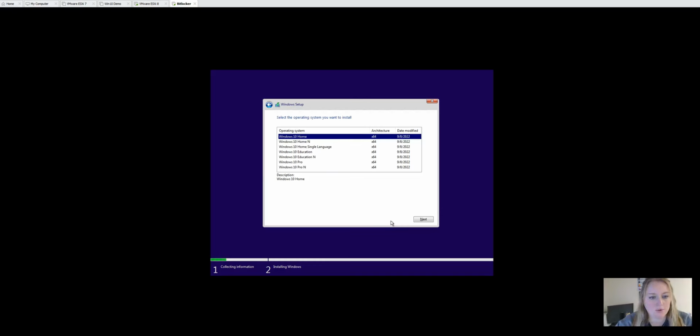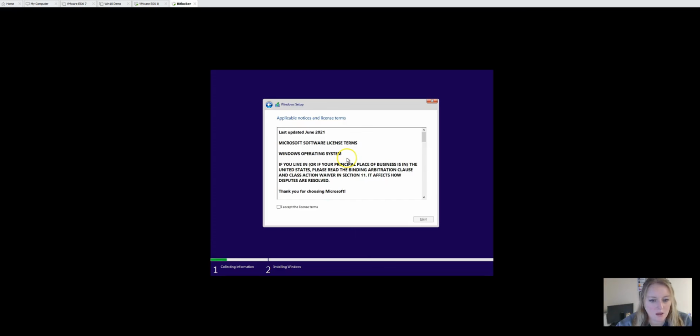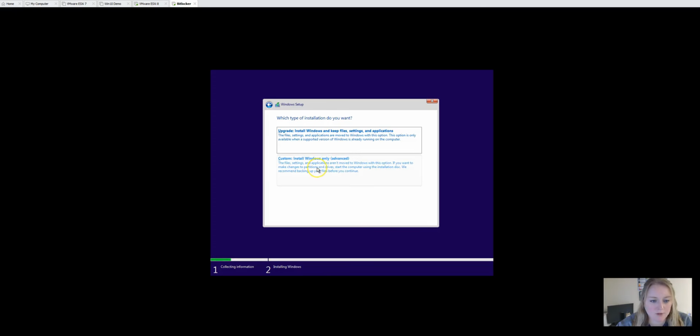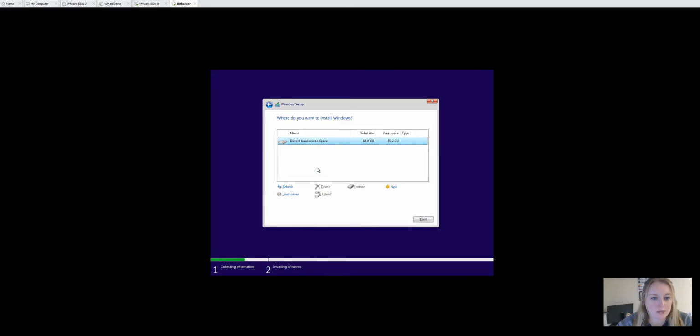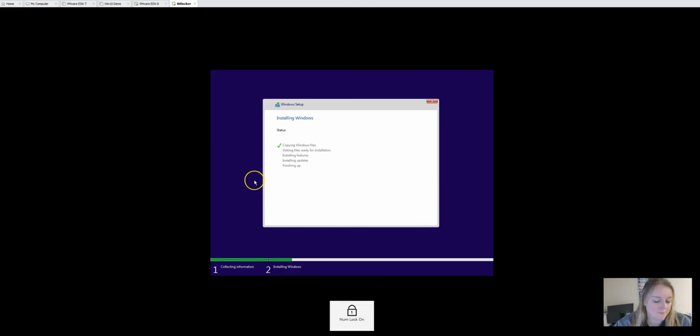We are going to select Pro. And then if you want to go ahead and bring up your study guide while this is installing, we can go over that at the same time. We'll select that unallocated space.